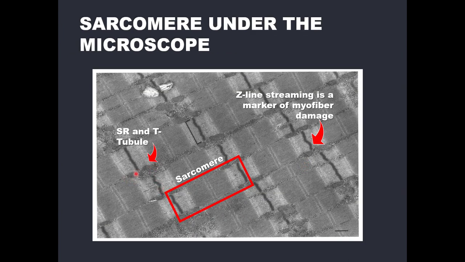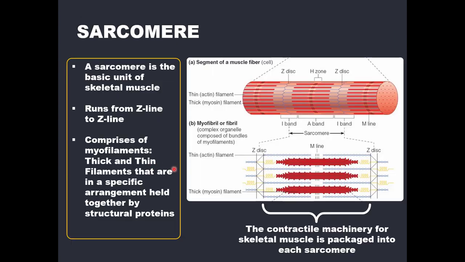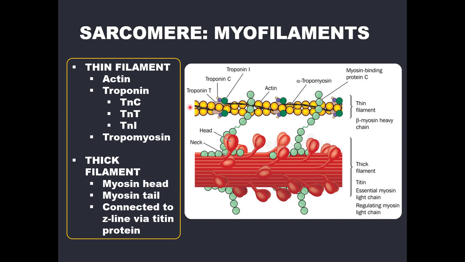Strength or force production is highly reliant on the interaction between the thin and thick filament. If they're not in their proper spatial arrangement because the Z-discs have been damaged from heavy exercise, they cannot physically interact with one another efficiently. Over here in the histology image you can see these three structures — a big circle, a little one, and a big circle. This is the triad structure: the sarcoplasmic reticulum on either side and the T-tubule running in between. Now going back to the sarcomere, let's zoom in even more and look at the individual myofilaments to see how they can physically interact with one another during a contraction.